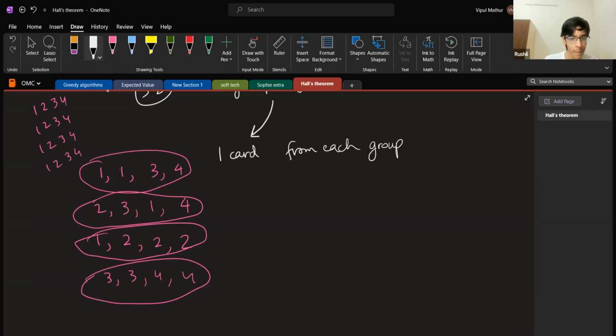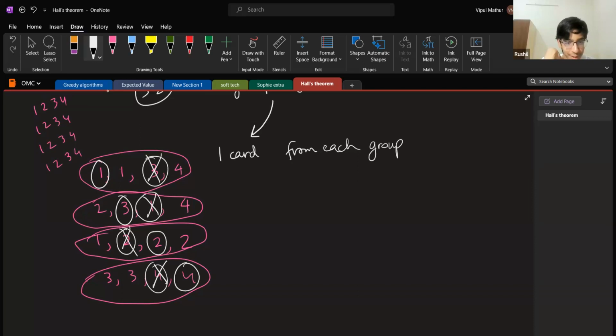So how I could do that is, I think you can do 2, 1, 3, 4. Aha, you can do that. That's cool. And the even cooler thing is that once you have done this, these cards are gone now. You can do it again with the remaining 3 in each. So now you can do 1, 2, 3, 4. Aha, we're done again. We delete them. Then you can do it another time.